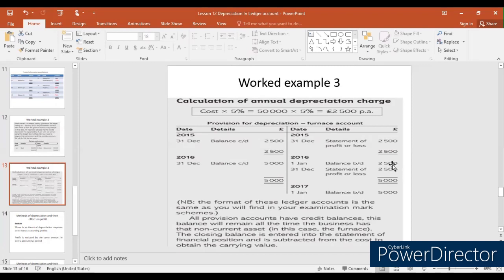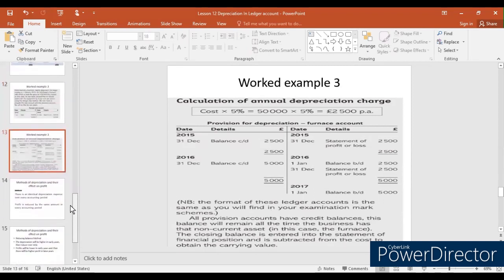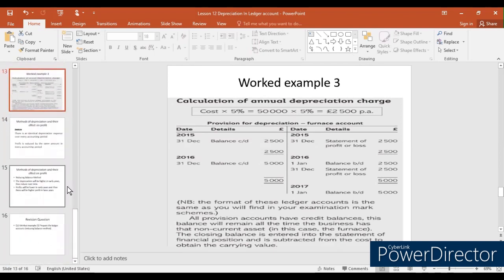Second year depreciation is the same, because we use straight line, and we do the double entry. Statement of comprehensive income is debit, and this one is credit. Add 5,000, total 5,000, and there will be balance carried down 5,000 because there was a zero balance. Bring it here, balance brought down 5,000. That's all. So that's the way you need to calculate and prepare. When you get the idea, it's very, very easy. So that's what we need to learn under recording depreciation in the ledger account. I have completed that part also. Is there any question? If you have any doubt, please let me know.